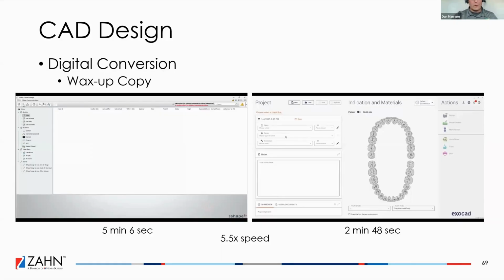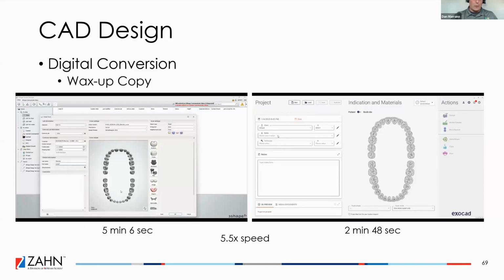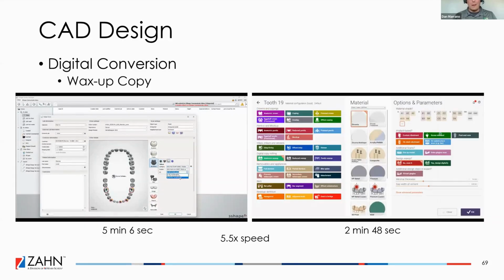Here's digital wax up copy. So I wanted to show you this. That's if you take your mono block or later or pre-design, maybe use denture. Some people use denture module to design these. I don't do denture module anymore because if you have to go back and make a revision to your design, you have to go back into the denture module. But in 3Shape, and I'm going to play them both at the same time.